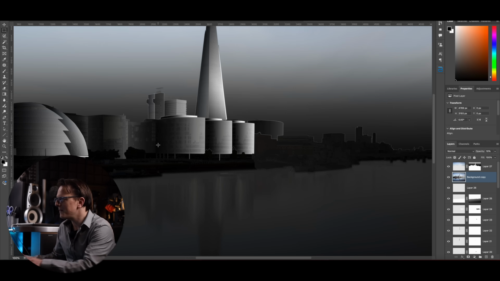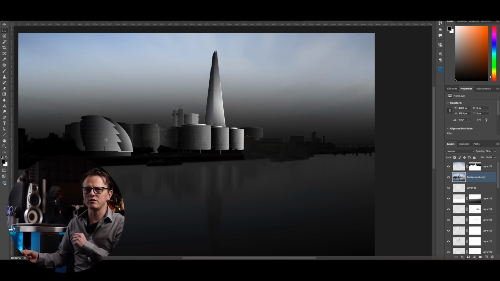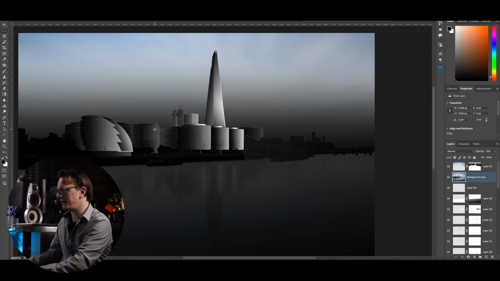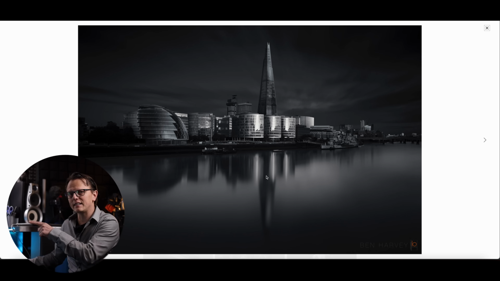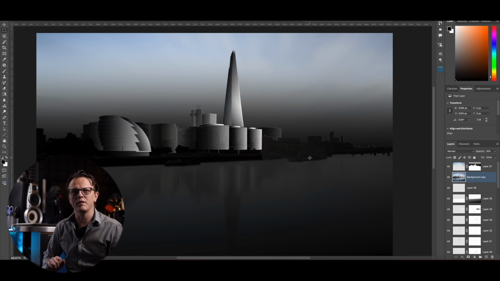So you can see subtle detail in the buildings. That's entirely up to you if you want to kind of merge these with photographs. But remember, the whole point of this is it's not an edited photograph. You're just using the photograph as like a little smidge of detail. So in 2016, I edited this photograph. I put that Photoshop file away until 2021, and then I came up with this to repurpose it.